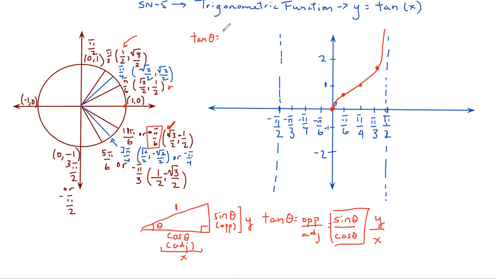And of course, I'm going to take y divided by x. I'm going to have y, which happens to be negative 1/2 over root 3 over 2, which we've done before. And of course, as you guys have already figured out, this is just root 3 over 3, which is pretty much in the same location as it was at pi over 6, but in the quadrant opposite from it. So I'm sorry this has to squeeze a little bit here, guys, but it's approximately here. And if we go and mirror the locations where they are in my quadrant 1, but in quadrant 3, I can start clearly seeing a pattern.